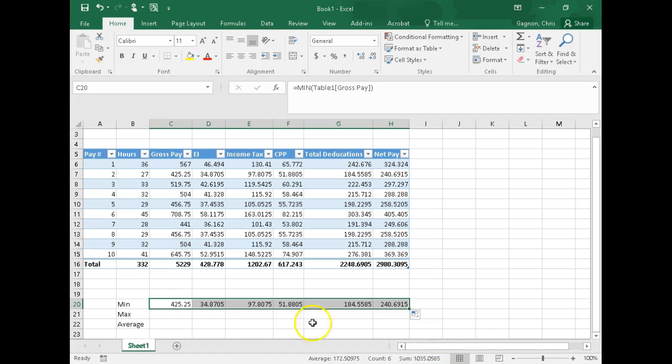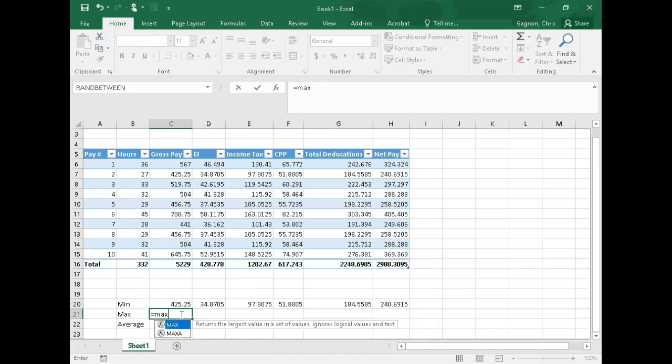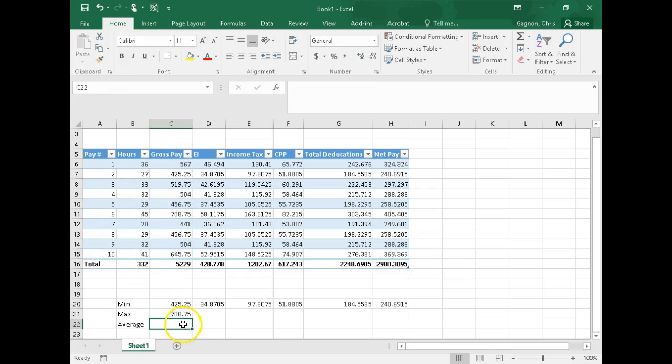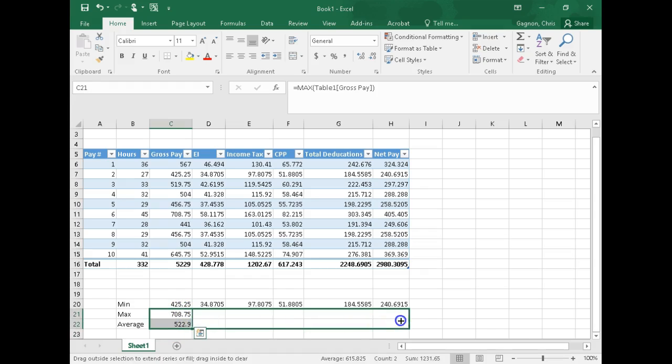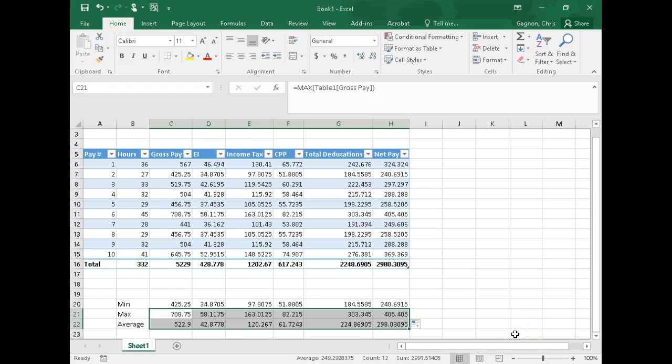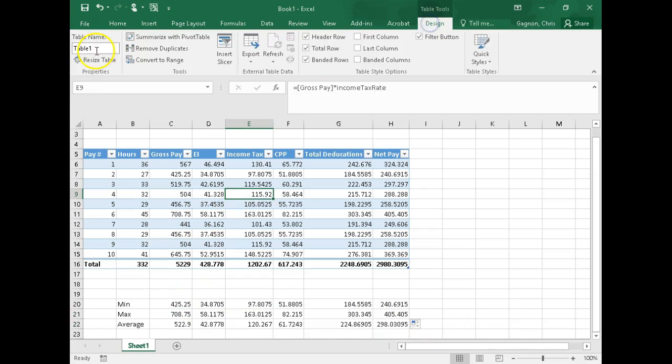Does that work? Oh, beautiful. Max. So that should be the max of gross pay. And this should be the average of gross pay. And then I should be able to take this stuff and it's intelligent enough to know that we're good to go. Yeah, I'm going to go up here and change my table name.